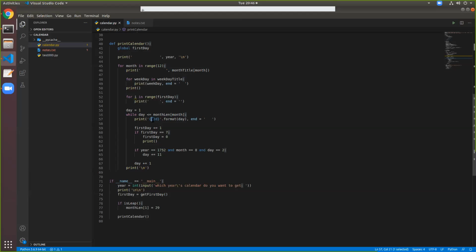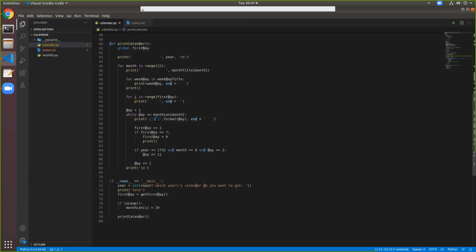This 2D means I wanted to make only 2 places, okay? So I only want 2 digits in my following string. And D means, instead of putting a string in here, I put a decimal number.